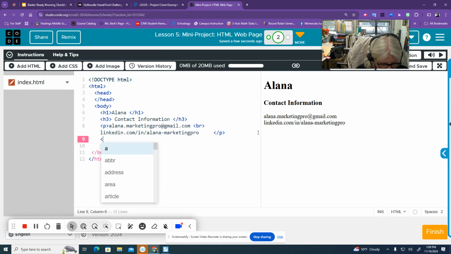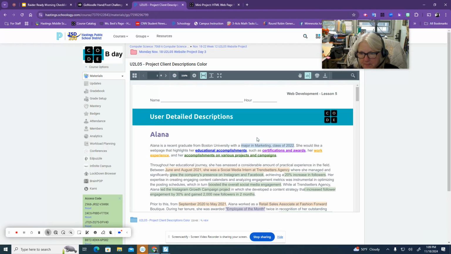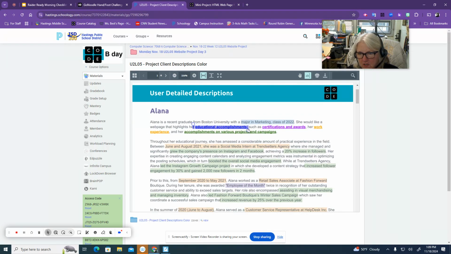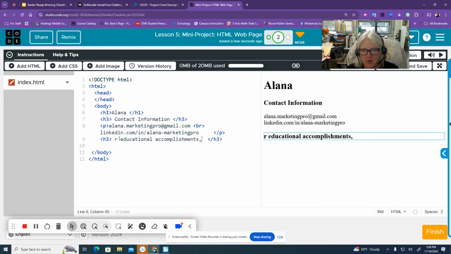So I'm going to start here. I kind of want this to be a section of the web page. And you'll notice what I'm doing. Before I even copy and paste, I'm putting in the start and end of this heading. So then I can just go here, in between, and it says educational accomplishments. Copy. Paste. Now notice, whoops, I got a little too much there. Got that extra R. I got that comma. And then, ooh, I should probably capitalize this so we can edit a little bit. Okay. Sweet. All right, good.